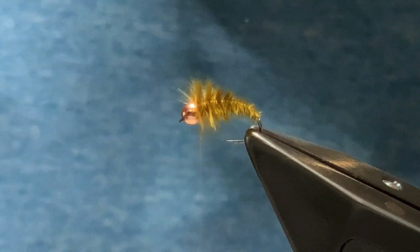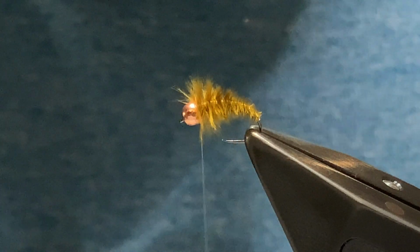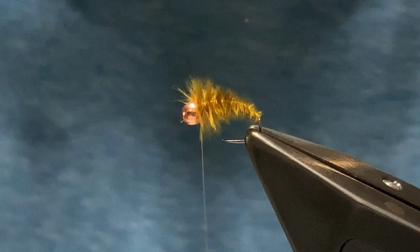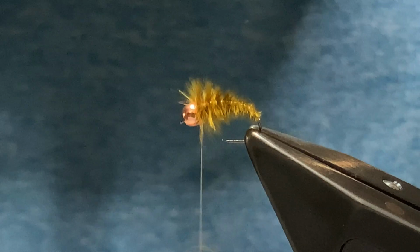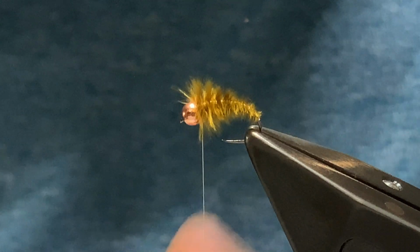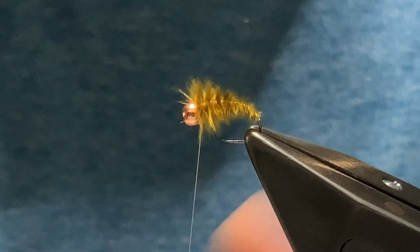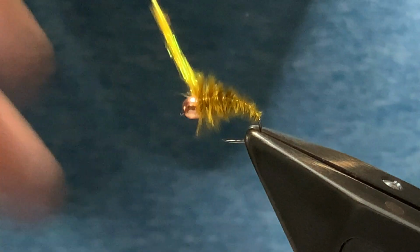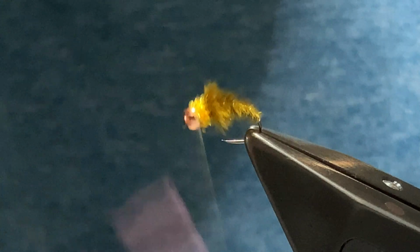In this one's number 4, in the yellow, you usually look to try and do one of two things. Either find a dubbing that complements the colours, or you go completely the other direction and you find a dubbing that contrasts with the colours. So this one, this yellowy orange sort of sunburst colour, I think works well with this. So just a small pinch, and I'm just going to come up and tie in a dubbing collar directly behind the bead.